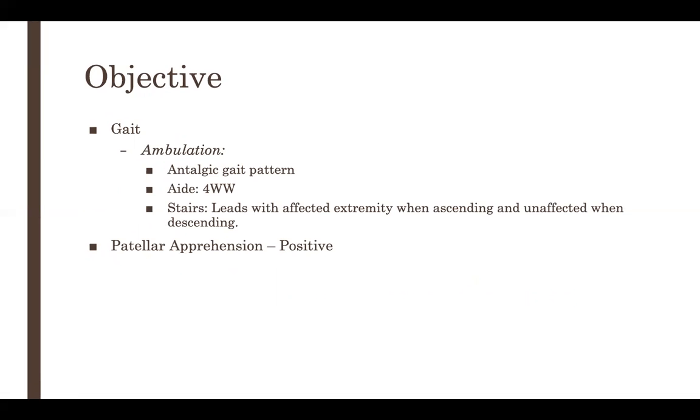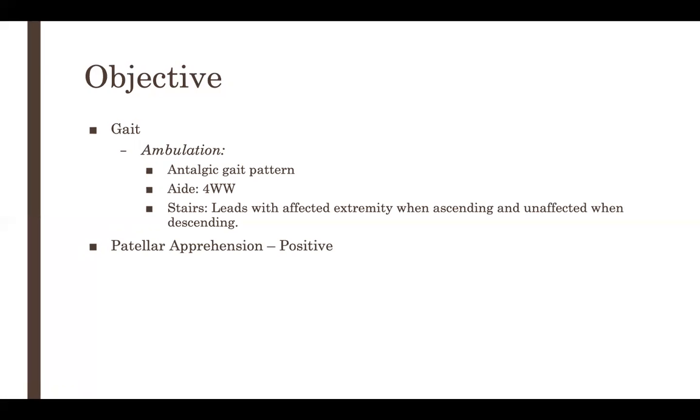For her gait, she had an antalgic gait pattern, which is not surprising given her postoperative status. She used a four-wheeled walker, which is important to note because we wanted her to use that walker to stabilize herself and keep her from losing her balance. So the walker was used for that reason, really.